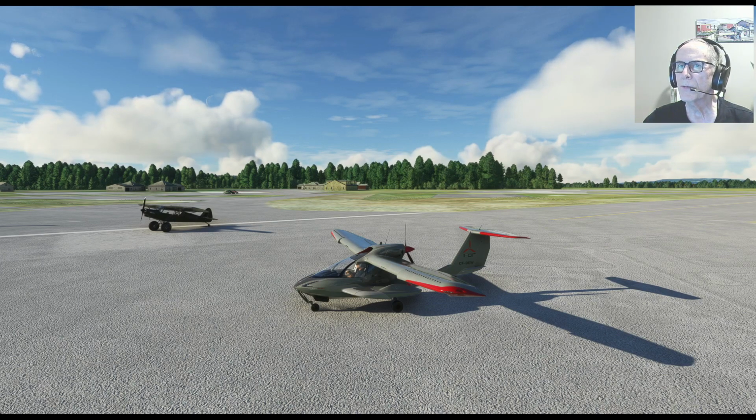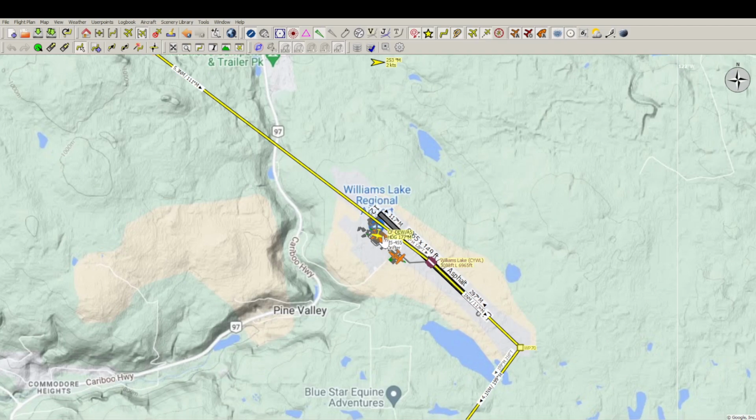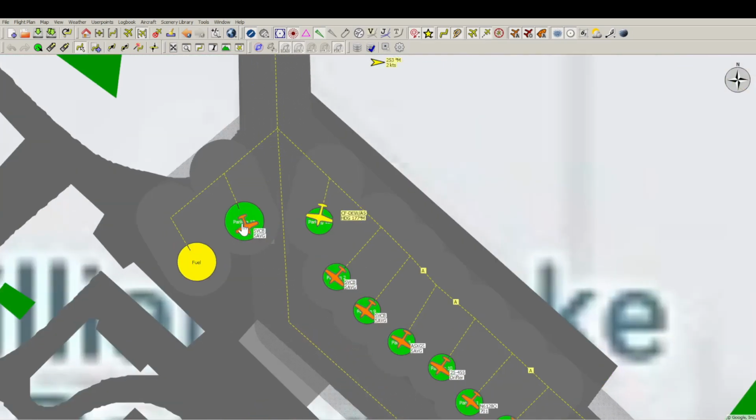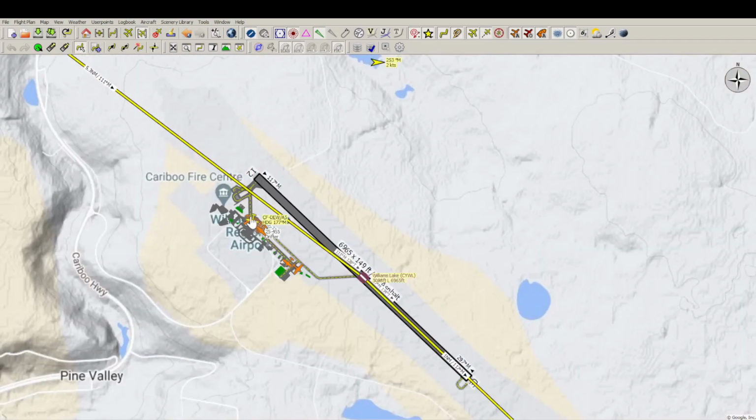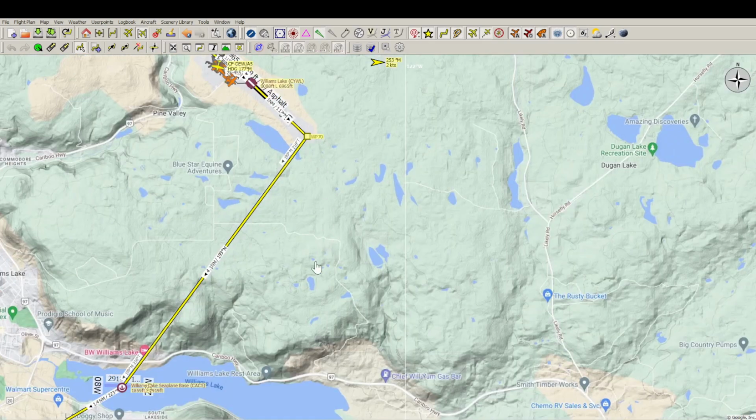So without any further ado, let me pop you over to the little nav map, and we can have a quick look at where we are and what we're going to be doing. So there we are. We're sitting at parking spot number 11. We're going to be using runway 12 for takeoff. We're going to head basically south.